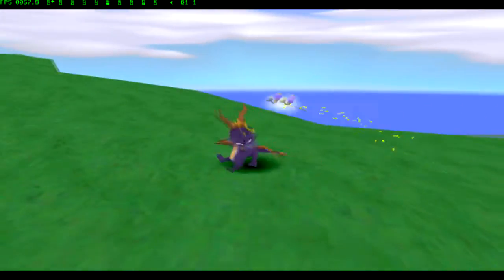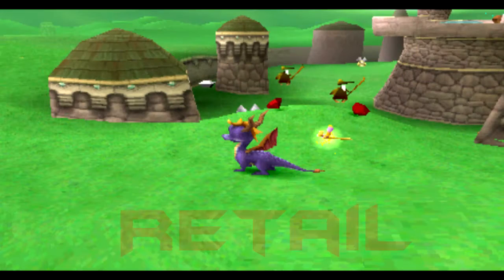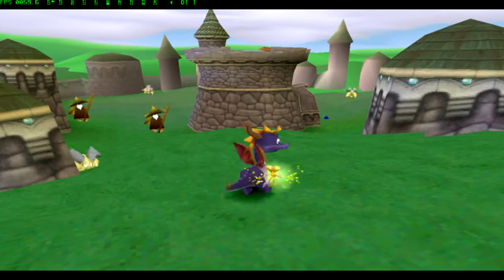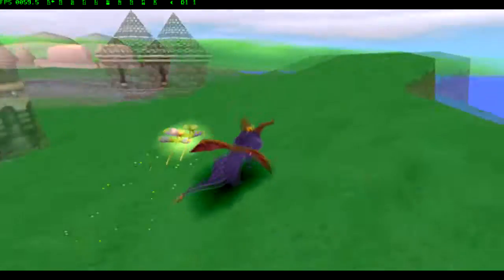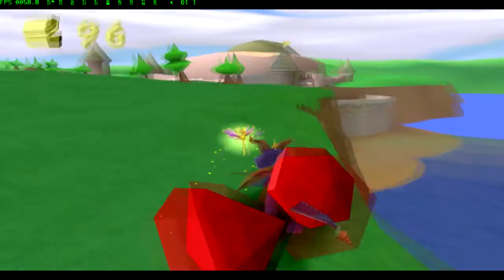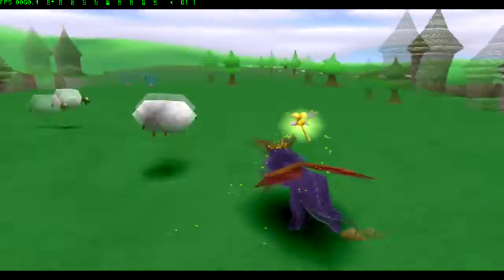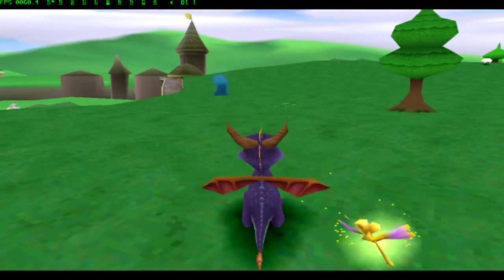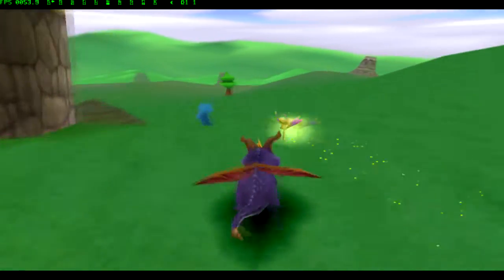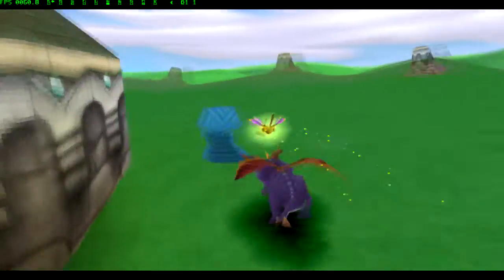Another thing is that there's supposed to be gems here. So in some places gem placements are different from retail to beta, which is quite interesting as well. So here we go. The beach is still here in the beta version, so that's still there. Okay, so here's the egg smuggler. He's supposed to laugh at you when you chase him, but in this version he doesn't. He just runs.